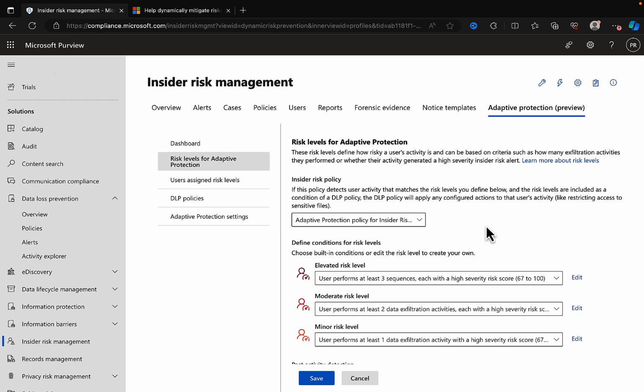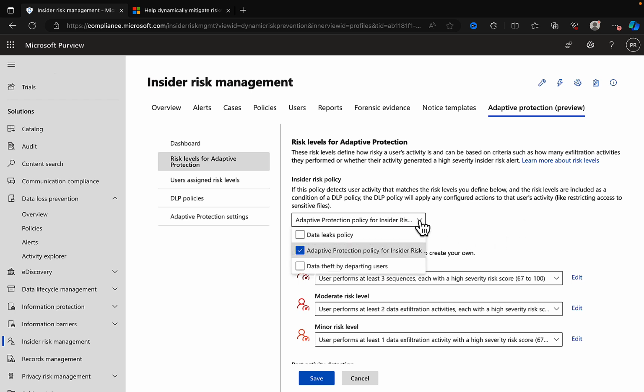So under insider risk policy, it's telling us that if this policy detects user activity that matches the risk levels that you define below, right down here, and the risk levels are included as a condition of a DLP policy, then the DLP policy will apply any configured actions to that user's activity, like restricting access to sensitive files.